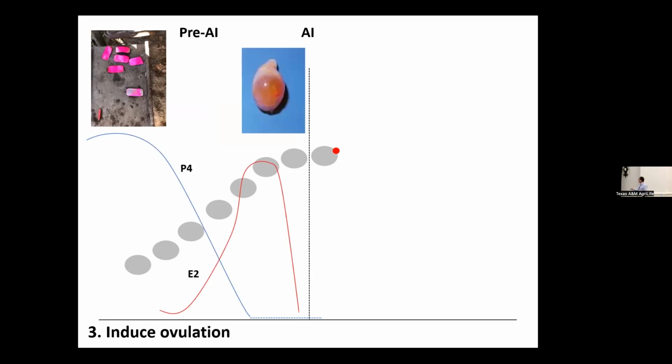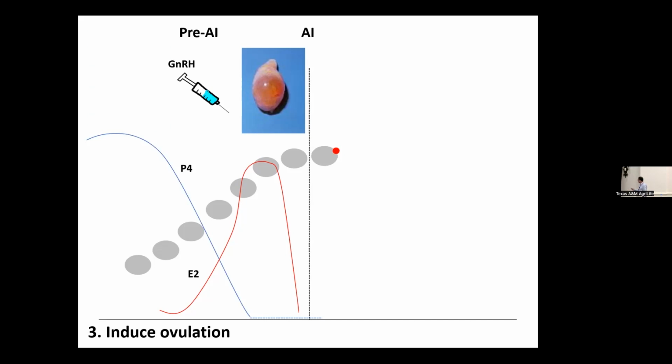Then the last step. Because that follicle grew in the absence of progesterone, we like to induce ovulation. So here's your big follicle, the one that grew from the recruitment, from that first injection of GnRH. It was able to continue and finalize its growth under low progesterone because we killed the corpus luteum and removed the CIDR. And now that cow is ready to show heat, and we are ready to program its ovulation for timed AI or for AI based on estrus. The product that we're going to use at this point is, again, an injection of GnRH.